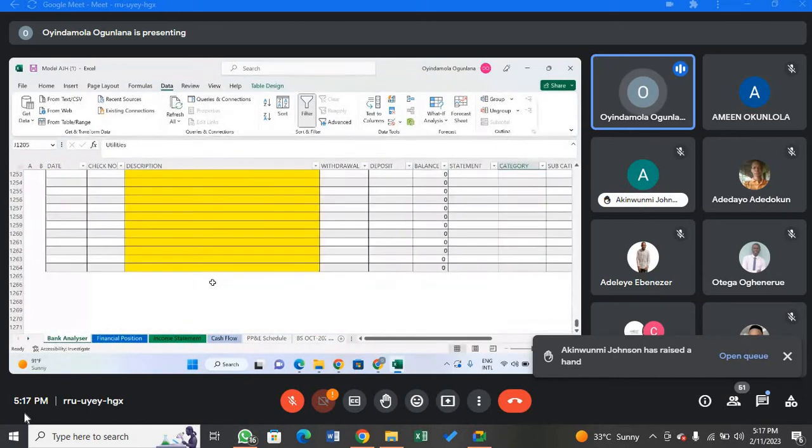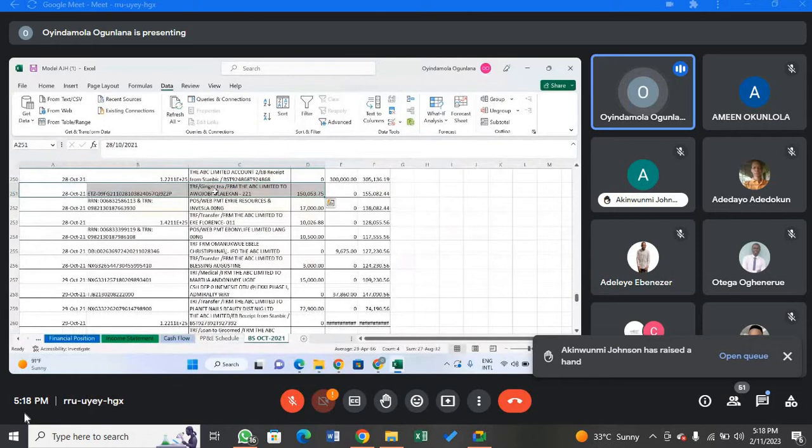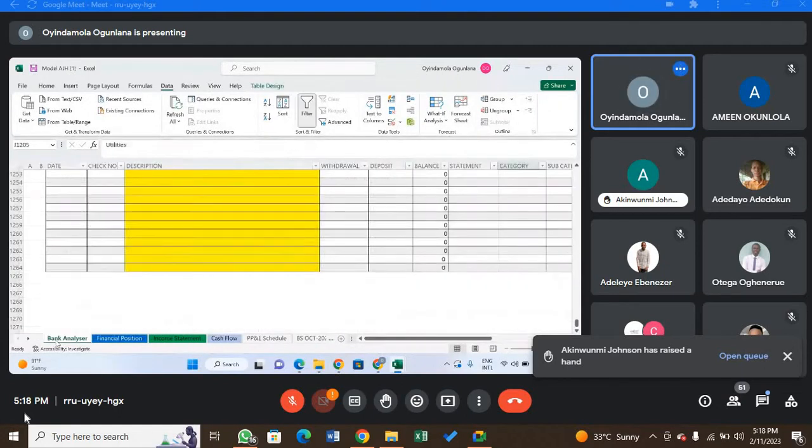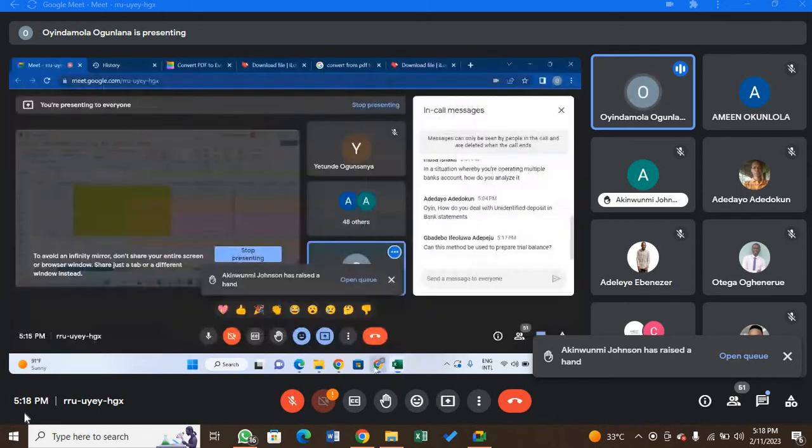And you know Excel can crash. Some bank statements can have a lot of transactions. See this bank statement now, it had over 313 transactions. So imagine me spooling in different banks. Let's say they have 5 banks, so 5 times 300 transactions. That means I'm dealing with 1,500 lines, so I have to drag this thing down to 1,500. So you see that is a bit strenuous, but it is what it is.